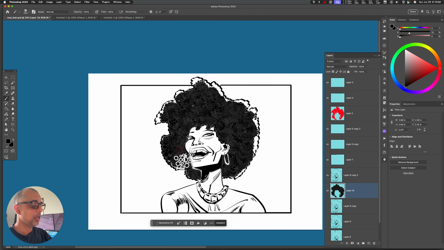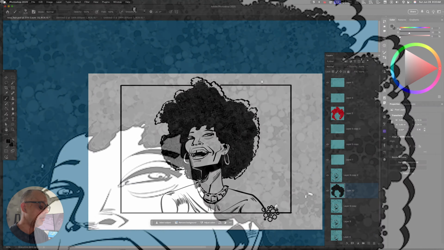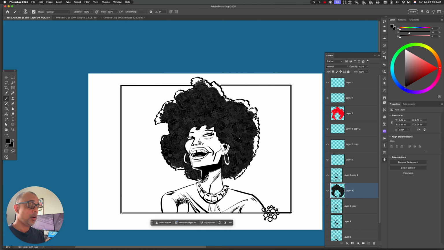And you can see what that does is, instead of it just being so uniform, you get some lighter areas and some darker areas on the hair. And I think this looks pretty good. You can always adjust this to taste. You can play around with integrating different types of squiggles and other types of irregular shapes into the hair pattern. But this is a very basic way of getting this effect across.